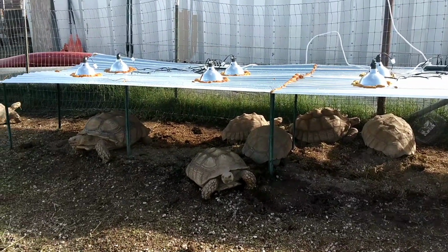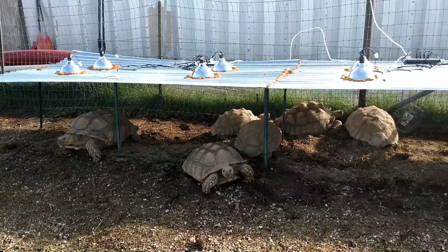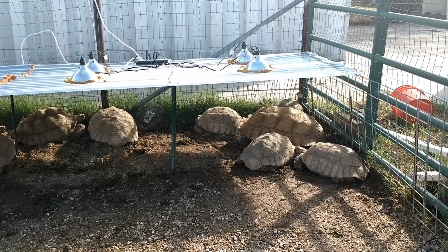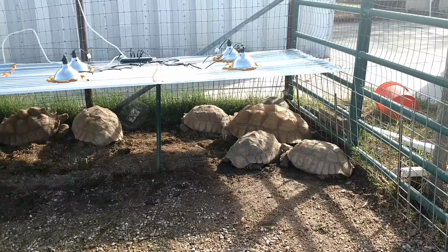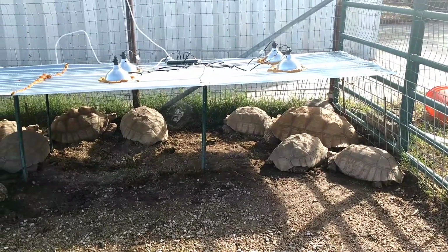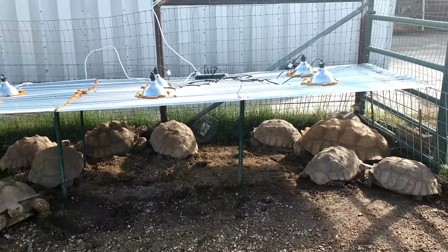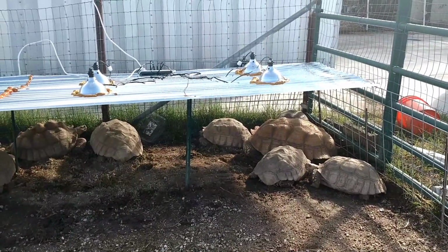However, for you people, I'd recommend getting a shed, insulating it, and then you can put in a radiator heater or some ceramic heat emitters, and I have done that before and it works awesome. So this is going to be for more of people in warmer climates.